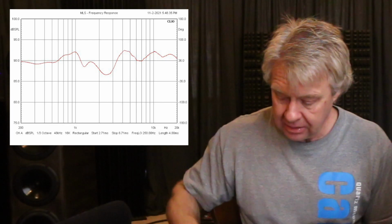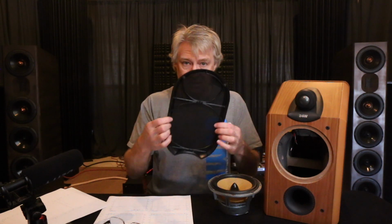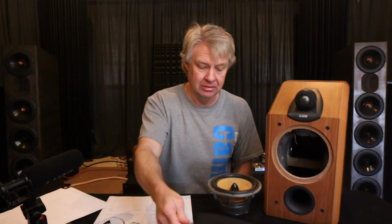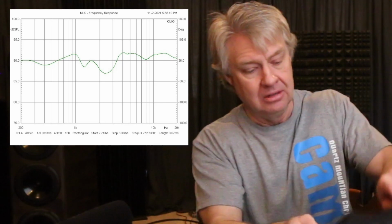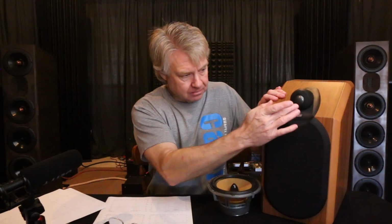So looking at that, let's also look at the frequency response once I took the grill off. The first one you just got to see was with the grill on, and the grill just comes right up to the tweeter level there, and it's kind of cut away so that it doesn't get into that. And it's a fairly well-made grill, but however, this frame around it is a bit of a problem. So it does have a better frequency response with the grill off, even in the tweeter's response, because like I said, the surface reflections are a big deal when it comes to tweeters. And if I can get this thing kind of lined back up here without my glasses on so you guys can see it, there's this area right here on the front, and the tweeter's response reflects off of that, and that's what causes that choppiness up front. So removing that produced a better response.